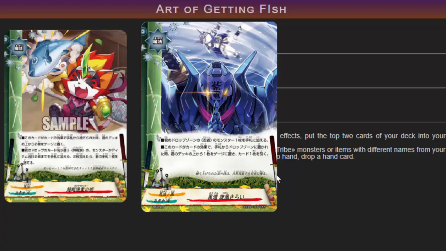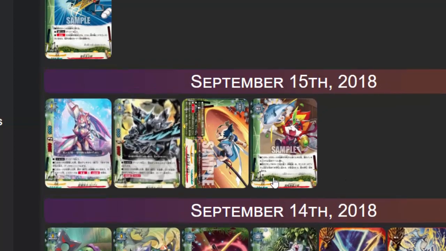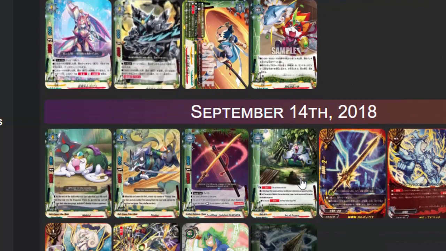Again, really great, nice tech cards for Ninja Arts. Doesn't really help out ninjas, which really sucks. And especially the fact that this can't be used with ninjas either. But I mean, what can you really do? Like, I don't even know at this point. It really sucks, but not much you can really do.